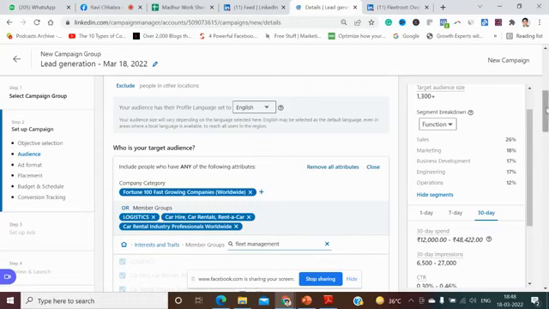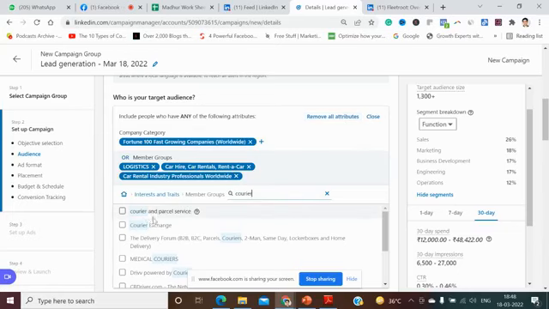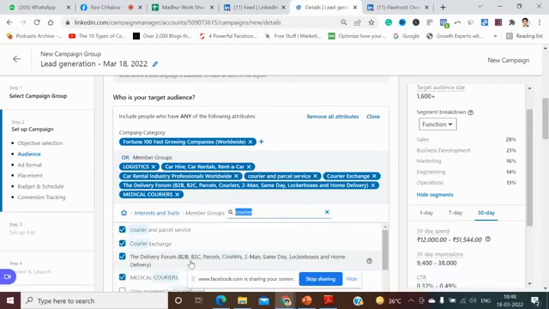Okay, I hope you got this point, right? See, this is loading. So they don't have fleet here. So we are also doing last mile delivery, courier companies, courier and parcel service, courier service, delivery firm, medical couriers. So you have to define your target audience based on the service provider. Your product is going to be sold to which service provider.